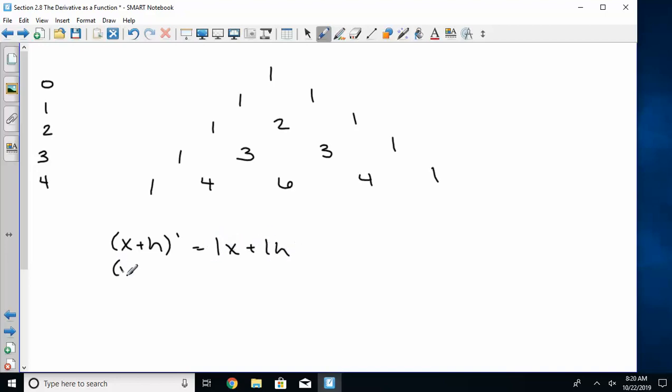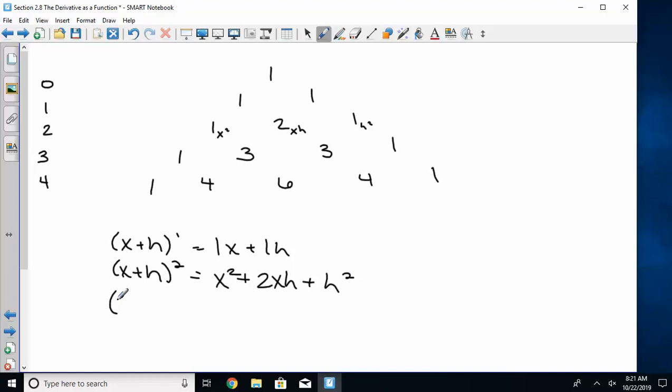Okay. If I have x plus h squared, you have to start out with this first number squared. So it's like 2 x's, 1 x, and no x. Your h's will go the opposite. So no h's, 1 h, and 2 h's. So if you square this, you get x squared plus 2xh plus h squared.